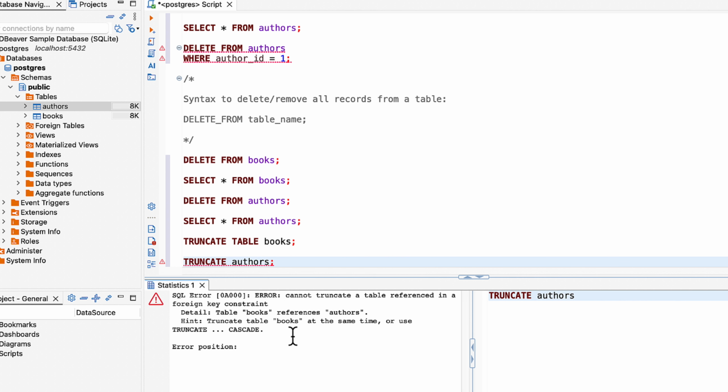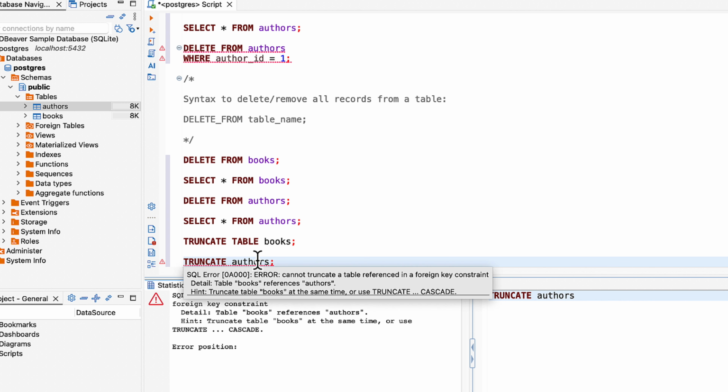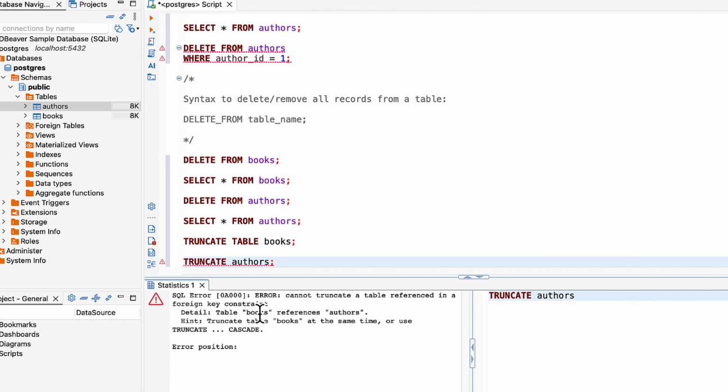So when we try and truncate authors, we're dropping the table from the database, which we're not allowed to do if it contains a foreign key reference. You can see here, cannot truncate a table referenced in a foreign key constraint. So delete from table name and truncate table name both remove all records from a table, but they do it in a different way. So that is everything I wanted to go through in this video.